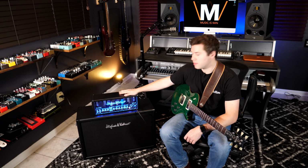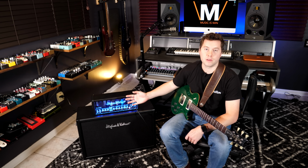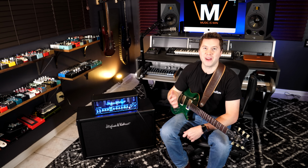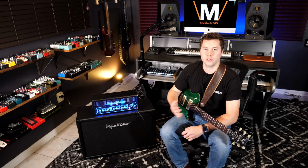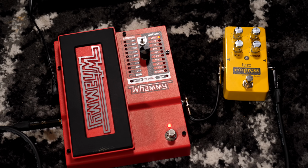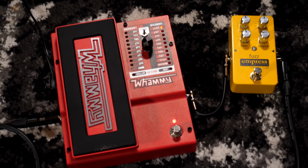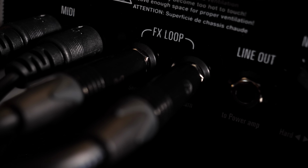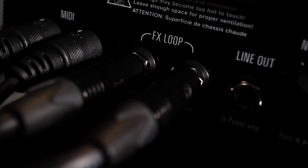The technology is already in the Grandmeister to do that part for me, and I can't explain to you how much time it saved me and how much more pleasant it has been to create music using this amp. So when I want to use some pedals, like I'm going to do a little bit later, as you can see here, we have the effects loop, and this is where you want to put all your pedals for the optimal sound.